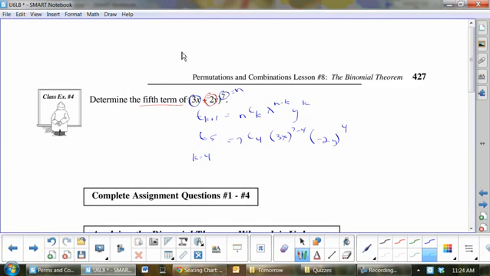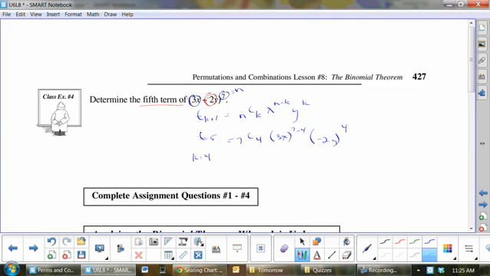Okay, so when you do a study sheet, maybe you're just going to have a good example. This is a great one to have on a study sheet because it has a negative sign in it, or minus sign. So I would put this down, and then I would go, okay, it says fifth term, T5, so k equals 4. Do that stuff so you know how to do these.